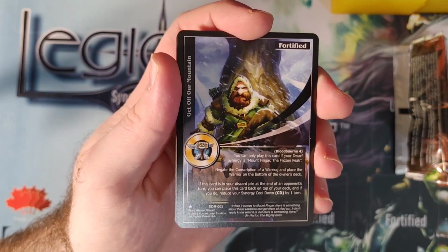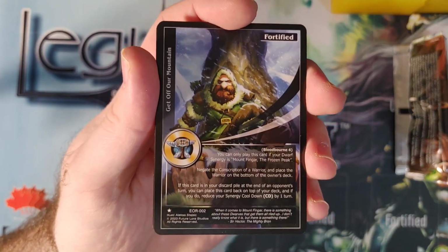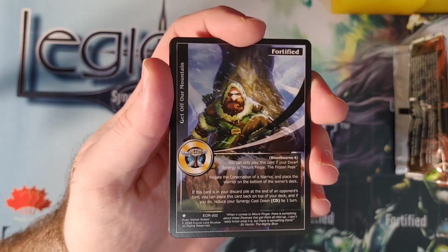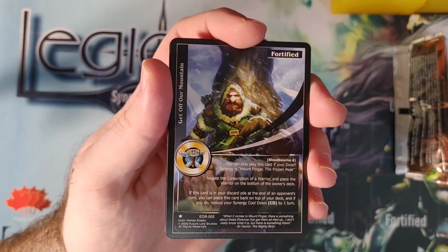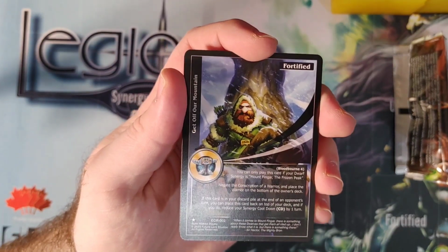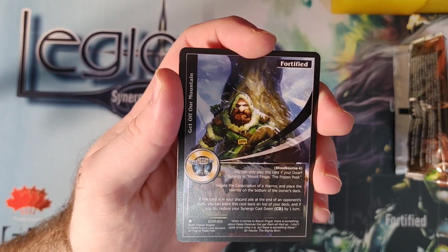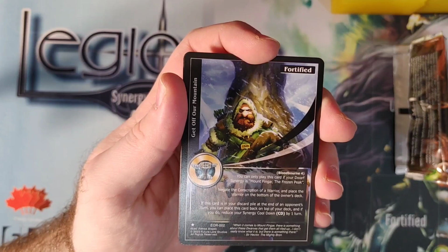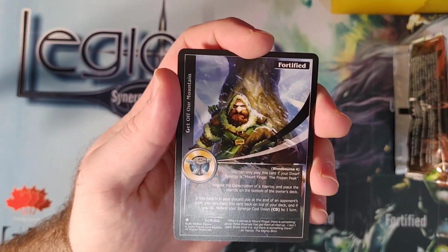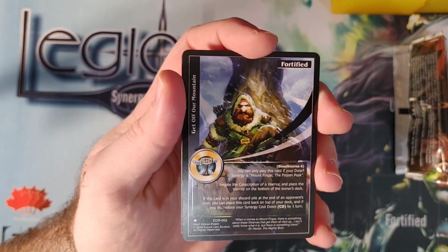So it can negate the conscription of a warrior and place it on the bottom of their opponent's deck, which is honestly probably better than most other things. Better than putting in the discard, better than eradicating it. It makes it so much harder for the opponent to get it back. And if this card is in your discard pile at the end of the opponent's turn, you can place the card back on top of your deck, and if you do, reduce your synergy cooldown by 1 turn. So synergies have some really powerful effects. This is just all over a really good card.